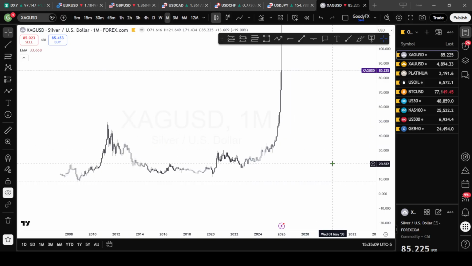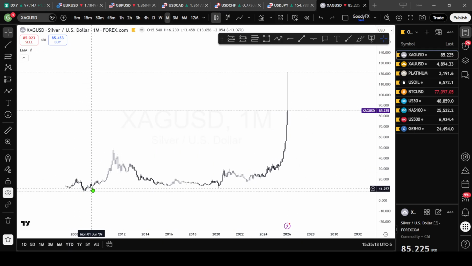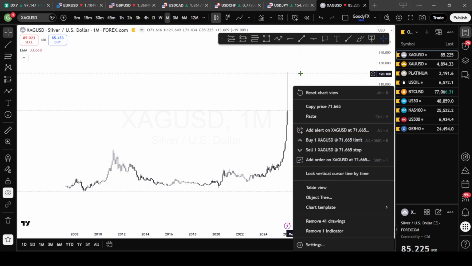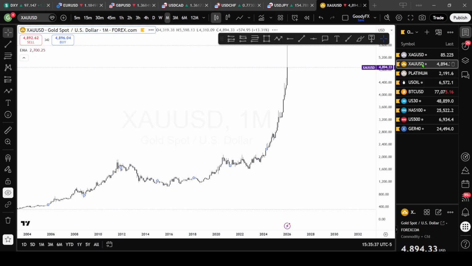$40 per ounce? That would be crazy, because you can see we had this move from 2008 down to 2011 to the upside. Now from 2024, we had this move up to the upside to 2026. So we might be seeing some kind of reversal on silver, maybe on gold too. I don't know, but that would be crazy though.